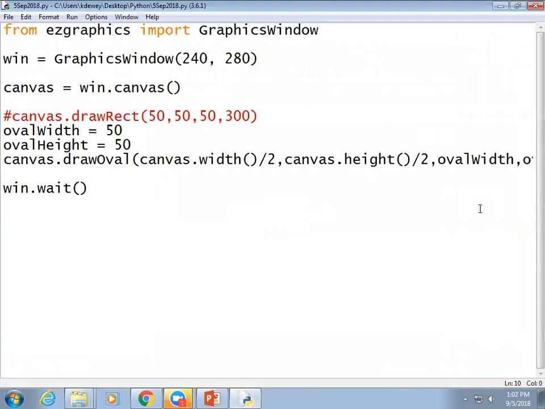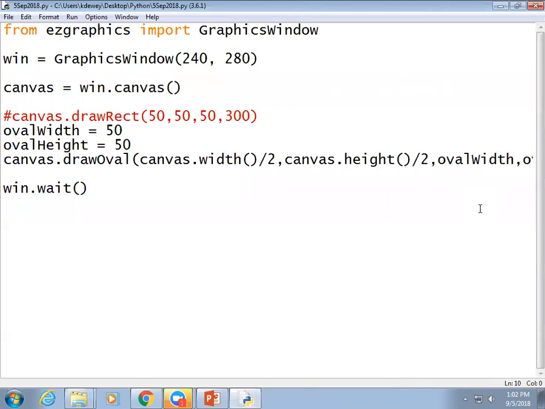Anyone following along with what I'm doing, how am I getting a position? Okay, so what I did was I told it my oval was going to be 50 by 50. So I told it to draw at the x coordinate being the width of my canvas, which we specified right up there, divided by 2. And then the y coordinate being the height of my canvas, divided by 2. But where am I positioning my oval? At 50-50. But since I want to center it, I need to take the oval width.